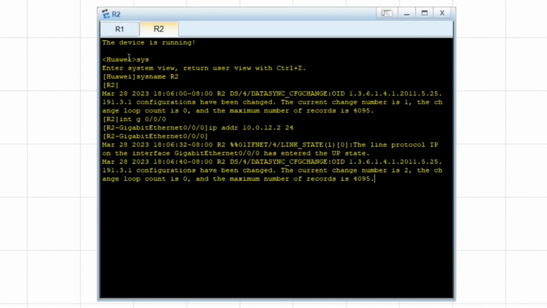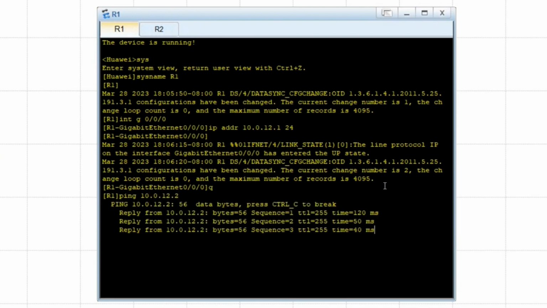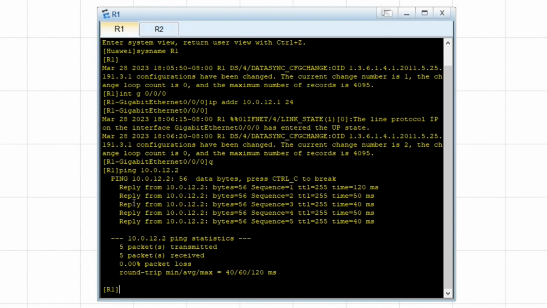After we have prepared the environment and they are connected to each other, we just need to make sure these two routers are connected by pinging R2 at R1. When the pinging is successful, it means that the connection between these two routers is successful.